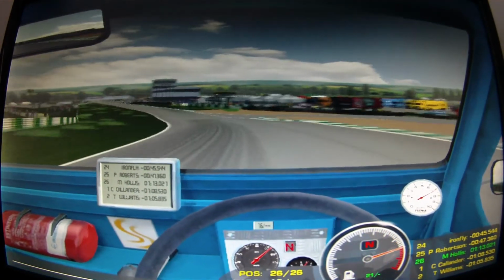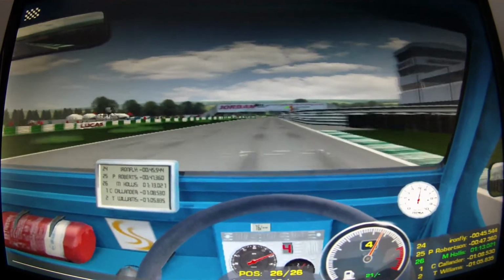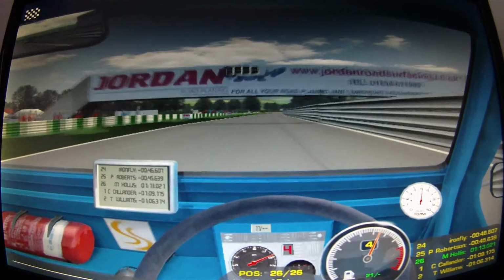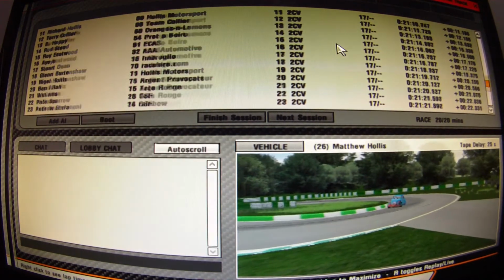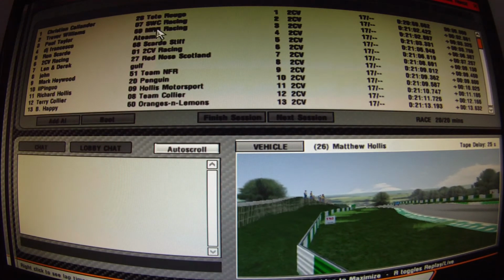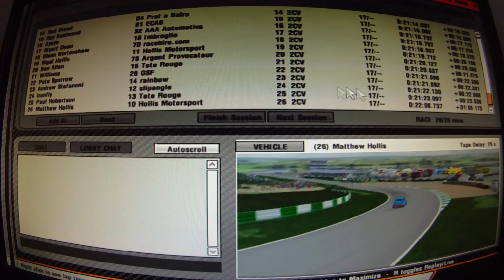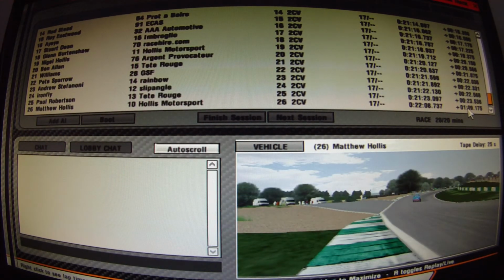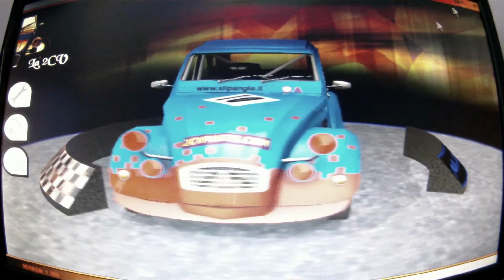Oh, there's all the other cars going into the pit lane. I'm still finishing. Whoop-de-doo, 26th. So just to confirm, yeah, it's a win for Christian Calendar. Trevor Williams second, Paul Taylor third. And I finished an entire, oh, just over a minute, so almost a lap behind. Well, let's hope that in the second race things go a little bit better.